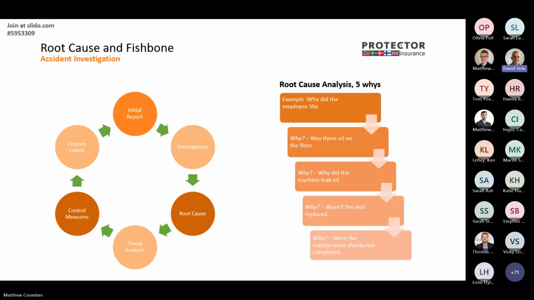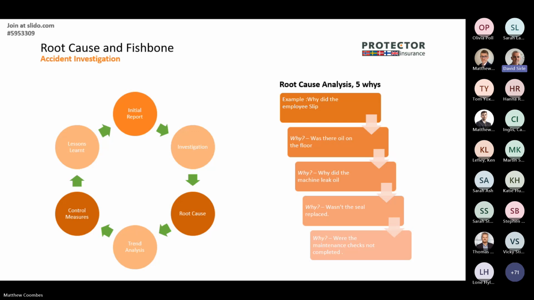It's important that the people involved in the investigation are competent to do so. So in slips, trips and falls, this may involve reviewing the physical environment, such as wet floors or obstructions, interviewing witnesses and reviewing CCTV footage if available. As Matt mentioned earlier, CCTV can be a great source of information, as it can give you a detailed account that sometimes you just can't get from witnesses.